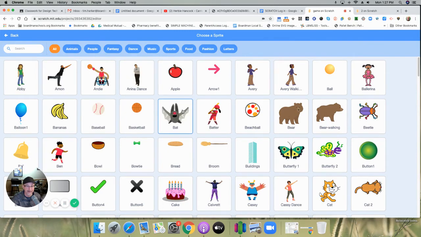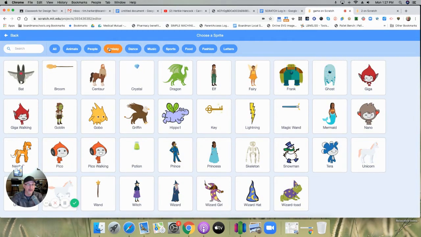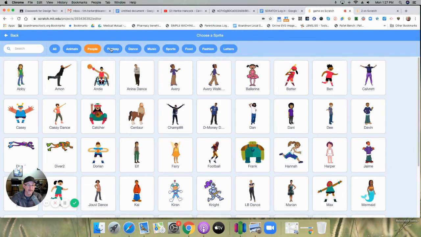I want a bat right here. And some of these characters, like this Anina dance, has a ton of costumes in it. And you can eliminate some of them so she doesn't go through all that. If you end up using that one block that says next costume, you can eliminate that. But there's all kinds of cool stuff. So explore these different categories. Take your time and explore it.